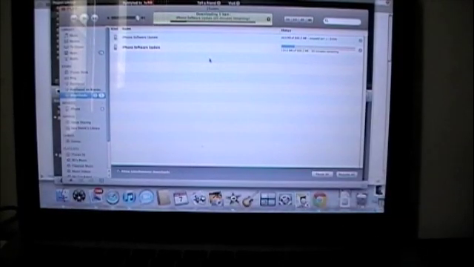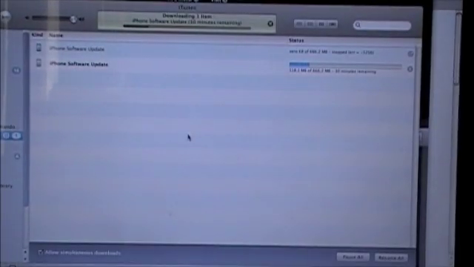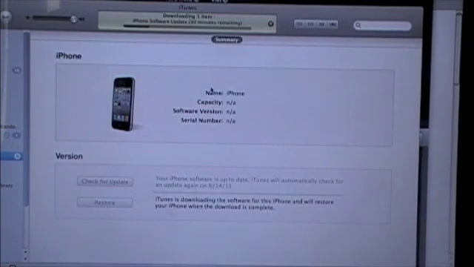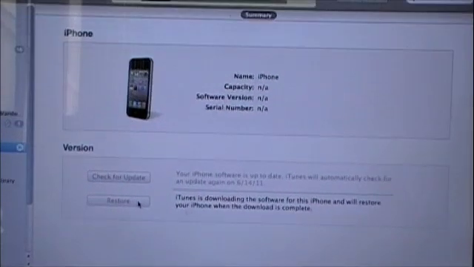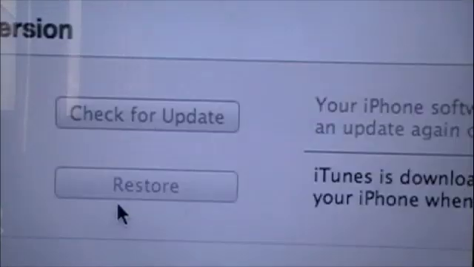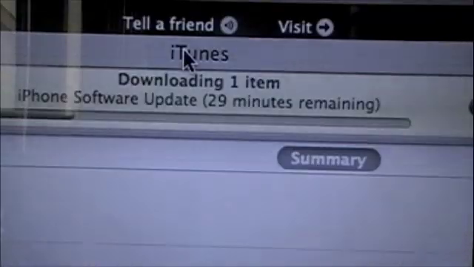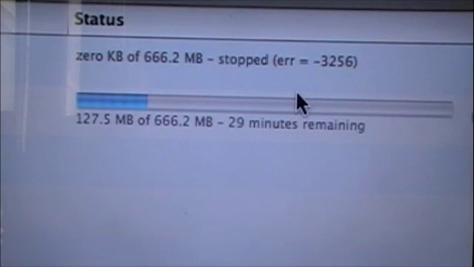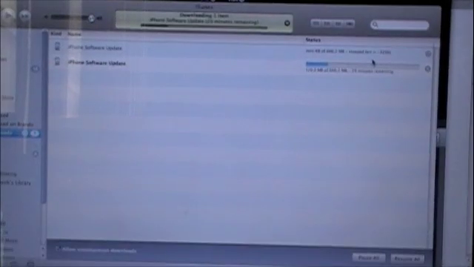Then when it registers to iTunes, which is right here, let me zoom in a little bit for you guys. On iTunes, right here, you guys still can't see too well, but I have the iPhone update downloading, and my iPhone is right here. All you have to do is click restore down here. I'll zoom in on the computer for you guys. Right there, you just click restore and it'll automatically download. Let me go over to my downloads real quick. Your firmware of 4.3.3, so you can go back. All you gotta do is wait. It's telling me I have half an hour till it's done downloading. Computer's running slow, internet's slow.